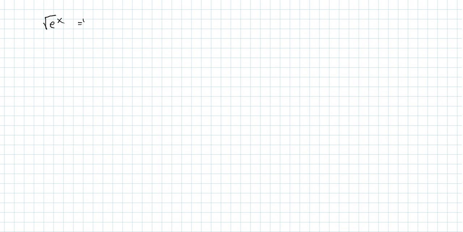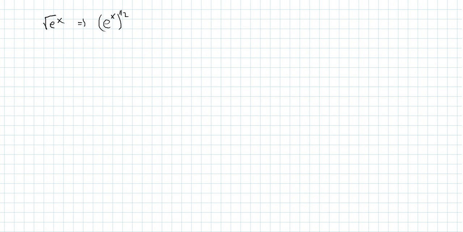So the first thing I'm going to do is rewrite this thing. The square root of e to the x, get rid of your symbol, turn it into its equivalent value, or its equivalent numerical symbol, which is e to the x to the half. Now we can differentiate this, no problem, because we know what the rule is.